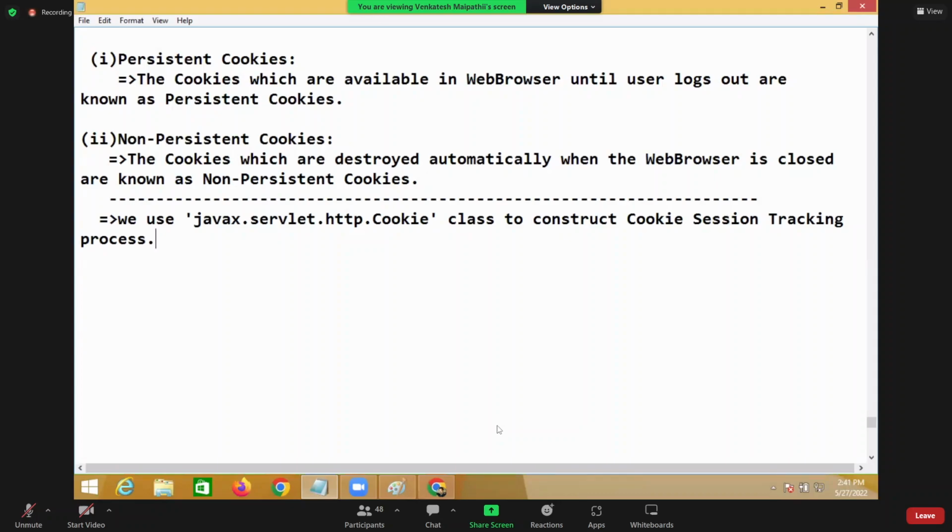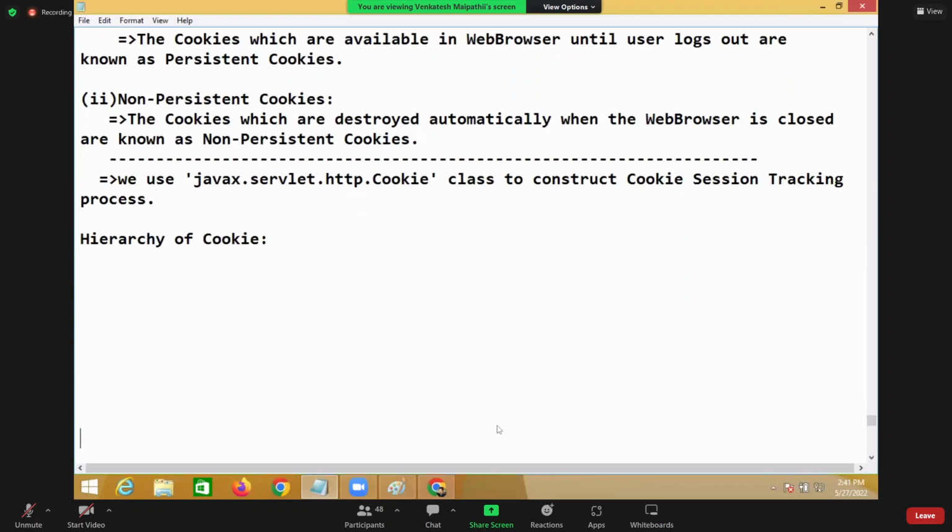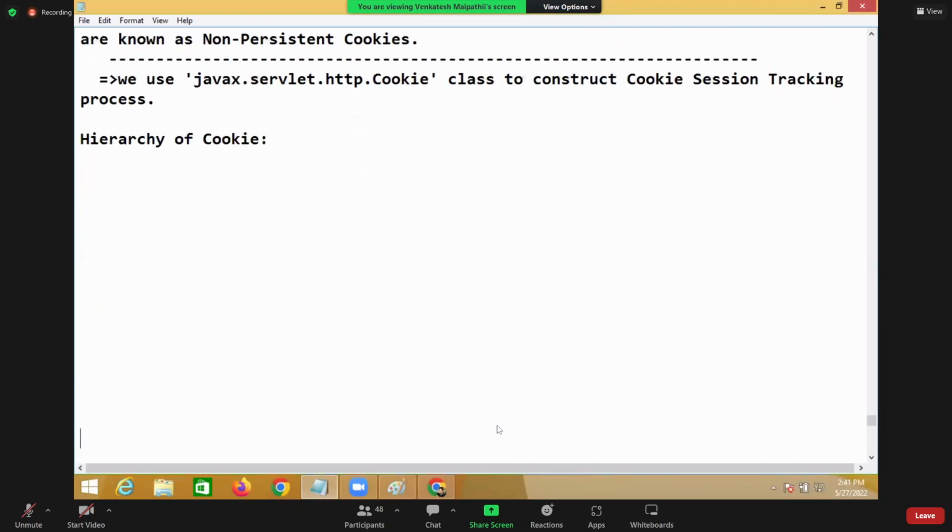When you are picking one component from the library, we must know the hierarchy of that component. Hierarchy means how that component is available to me.